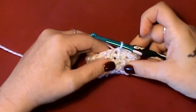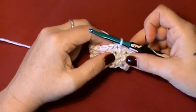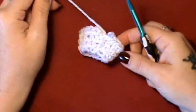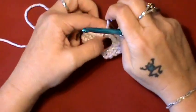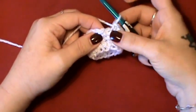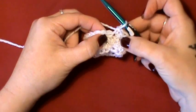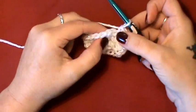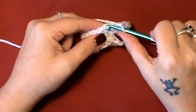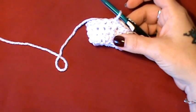Okay, so that is your increase round. Actually, I'm sorry, take that last 2 out. I thought that seemed right. You will actually only have enough to do a single crochet in the last 2. There will not be room for a 2 in the last. I was wondering why that seemed off. So just single crochet in the last 2. Just a single crochet and single crochet. And then you will join. So not an increase there at the end. So that will leave you 18 stitches at the end of that round.